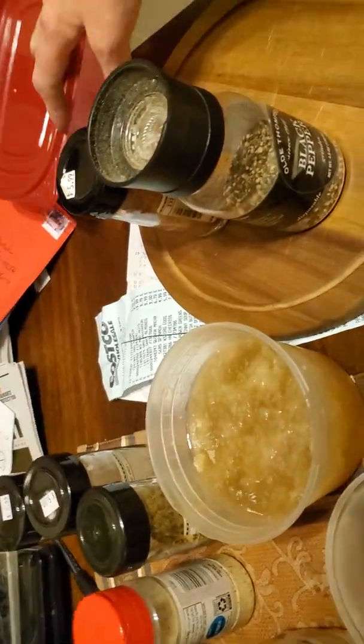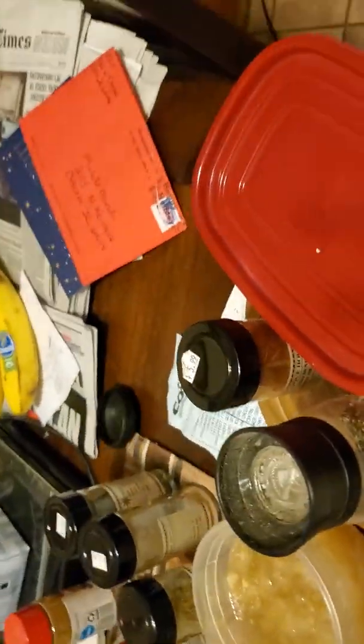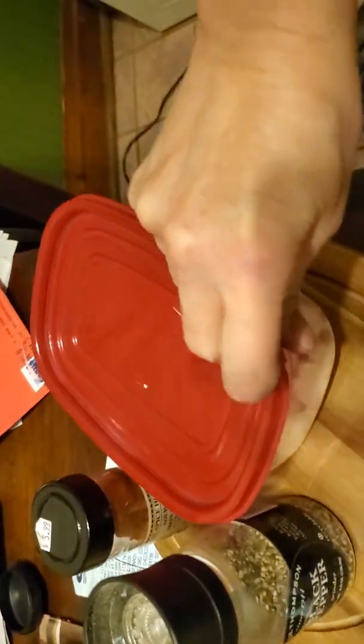But, oh, that's coming out nicely. Let's see. So we got our bone broth there. It looks very, what's the word I'm looking for? Gelatinous, that's the word. I don't know what happened exactly. Maybe I put too many bones in for the amount of water in the soup. But again, you can freeze it. Essentially, I've got to turn that down or off.